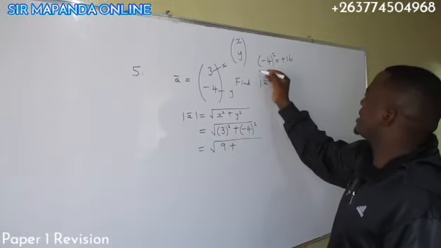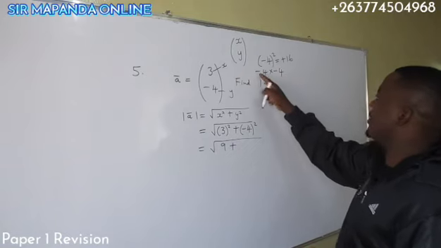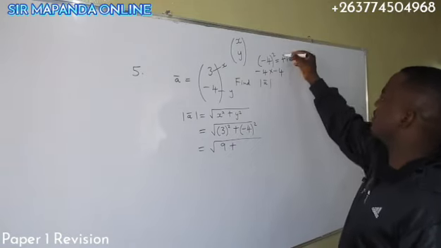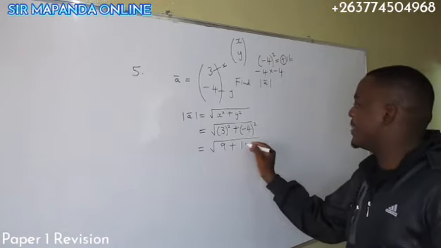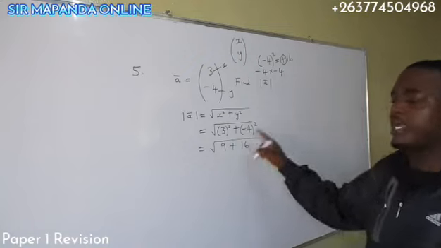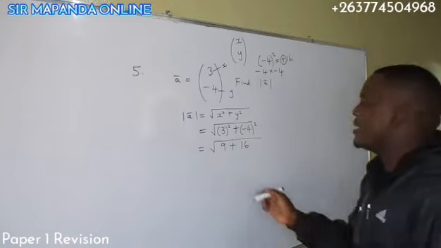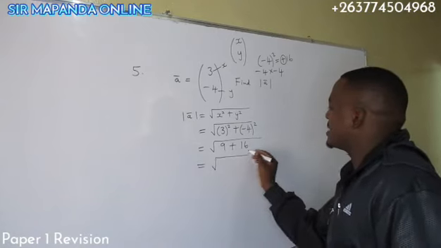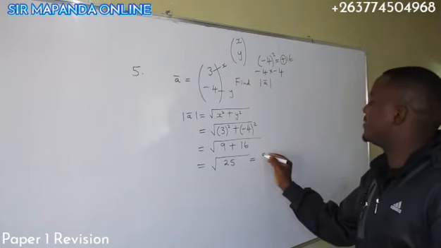Because minus 4 squared simply means minus 4 is multiplying itself twice. Therefore, negative times negative produces this positive result. So you don't write minus 16, but you write plus 16. Be very careful when you raise a negative number by an even power. Right? 9 plus 16, you get 25. Then the square root of 25 is 5.